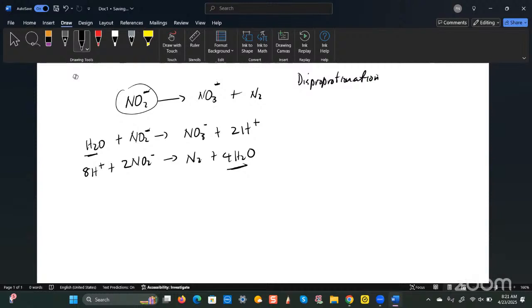So the next step is to balance the charges. And again, this is where students tend to make their errors. Remember, you look at the total number of charges on either side, and then you add the appropriate number of electrons to the side with the higher net charge. In the first half equation, you have -1 total on the left side, and on the right side, you have +1.